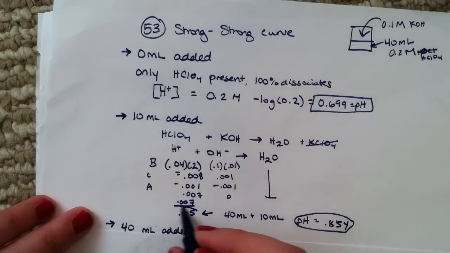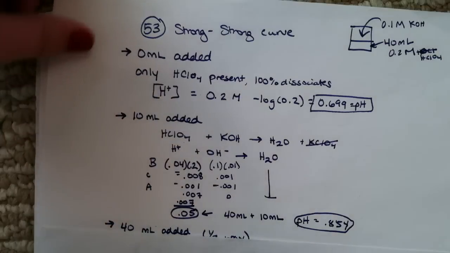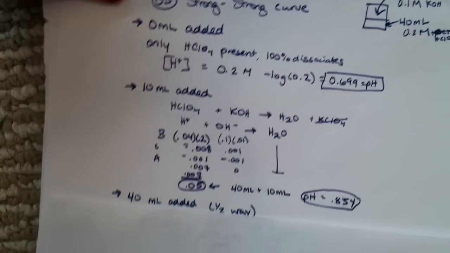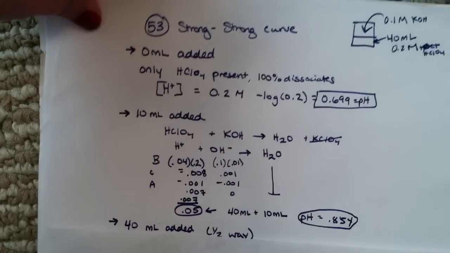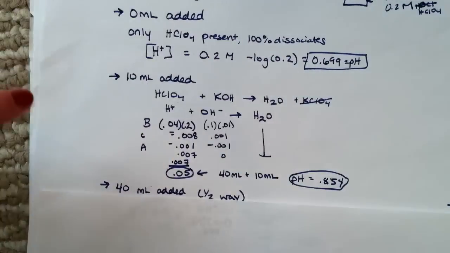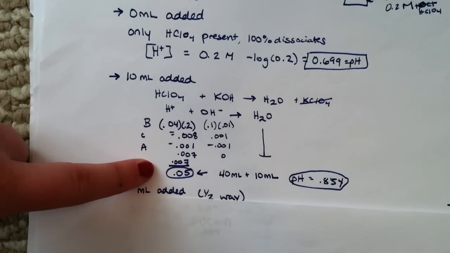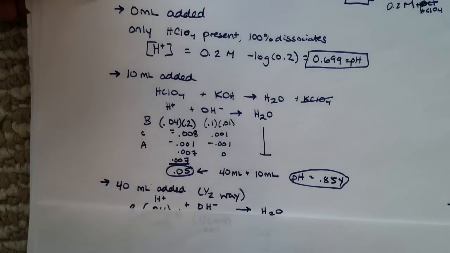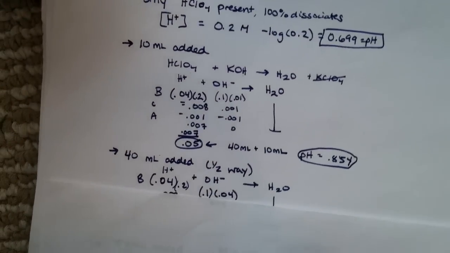Okay, so total volume sometimes tricks people up. Now we want to do when 40 milliliters are added. So we pretend like each time we're referring to just the beaker. We're not saying, okay, this is left after 10, so take this and 30 milliliters from that. That's a lot more complicated. We're just going to start back over again.